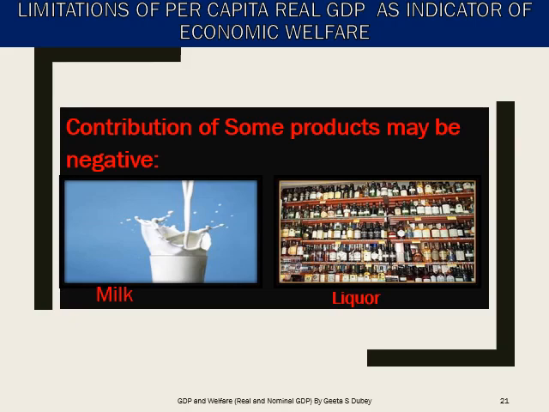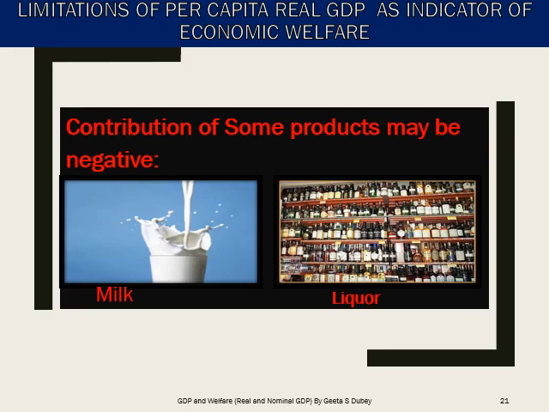Also, the contribution of some products may be negative, but when we calculate gross domestic product, it includes the values of all goods and services produced in an economy, whether it is milk or liquor. Now, let's consider milk. It provides both immediate and ultimate satisfaction to the consumer, and it leads to good health. On the other hand, liquor may provide immediate satisfaction, but ultimately it leads to decline in welfare because of the harmful effects it causes on the health. But while calculating GDP, these impacts on the well-being are not considered. What we analyze is GDP includes only the monetary values of the products and not their contribution to the welfare.